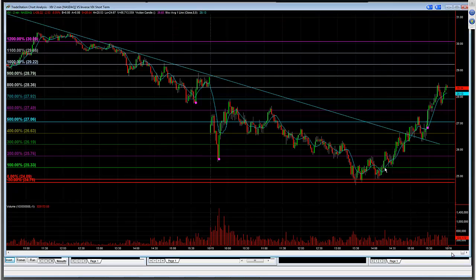The difference between those two, so buy at 25.33, stop loss at 24.89, that's my risk. So if I bought 1,000 shares, my risk was 25.33 minus 24.89, or 44 cents a share. So 1,000 shares times 44 cents is a risk of $440. Now I bought 3,000 shares. So when I talk about my position size, that's how you get that number. 3,000 times 25 bucks is $75,000. But again, you can leverage that 3-to-1 when you day trade.